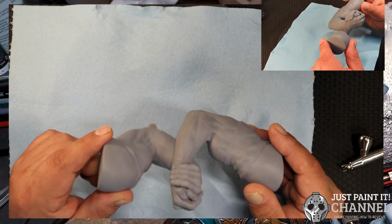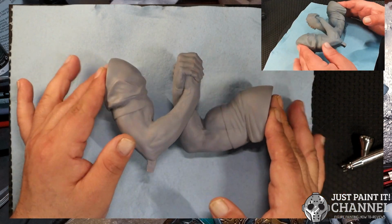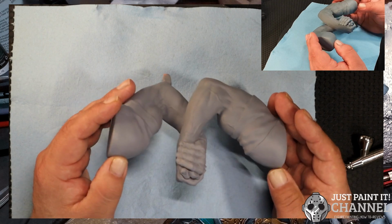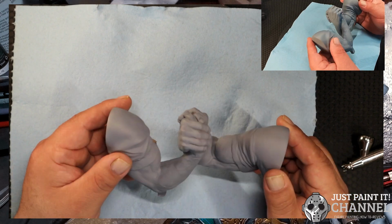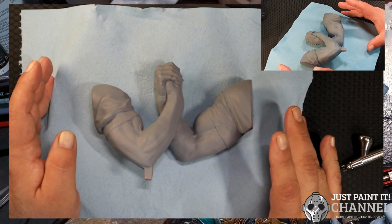All right, so there's a ton of detail, a lot of veins, a lot of muscle. So it gives you the opportunity to do a lot of stuff. Now, the way that I want to approach Carl Weathers is a very dark man. All right, he's very dark.